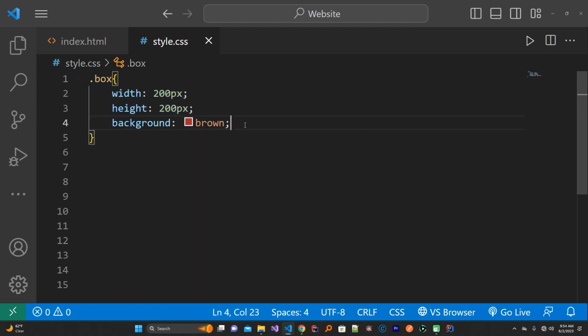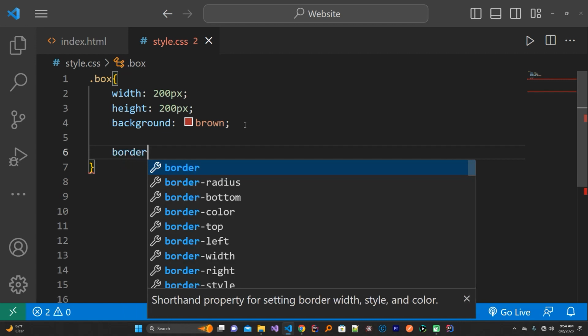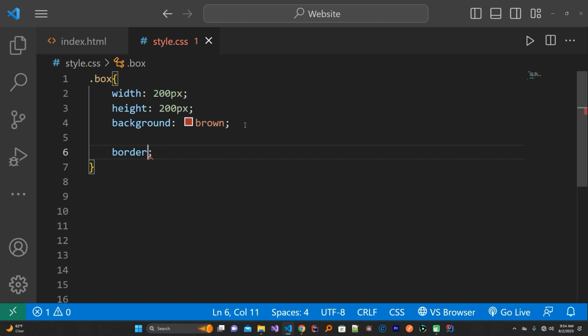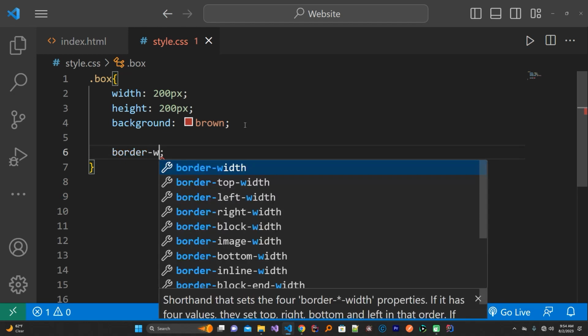So I would like us to move to this one. Let's take a look at border. We declare it, border. And this is how the border works. Before you set the border, you need to first set the border width.